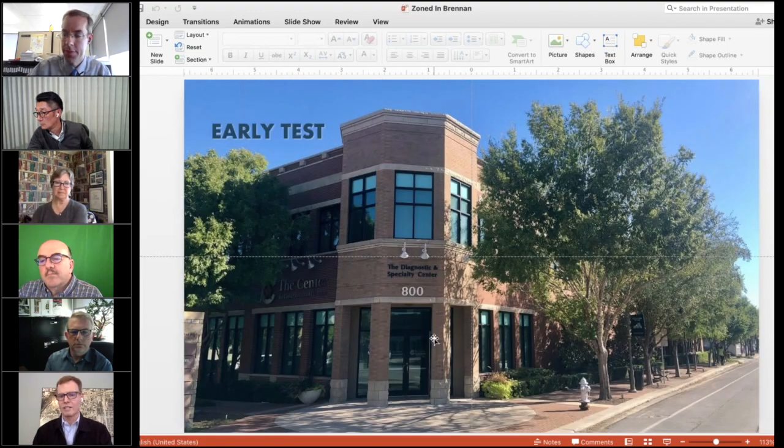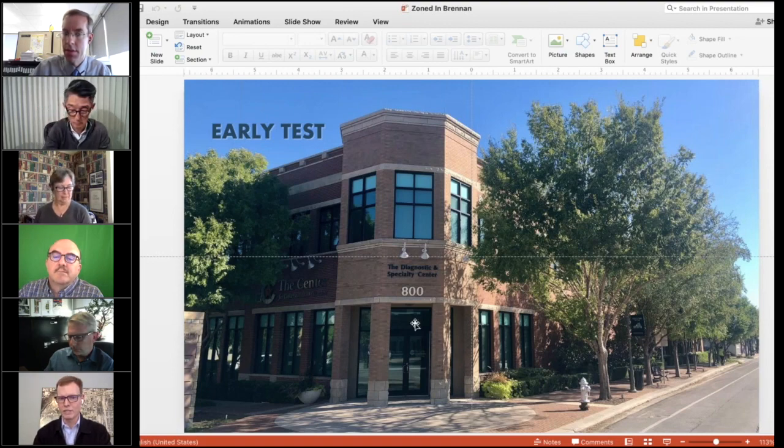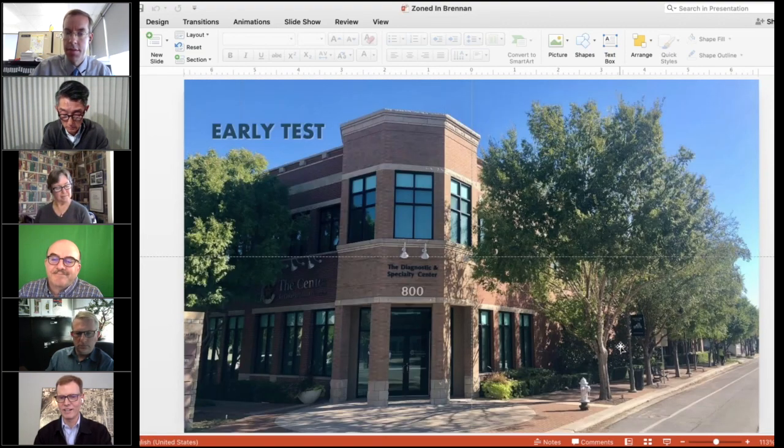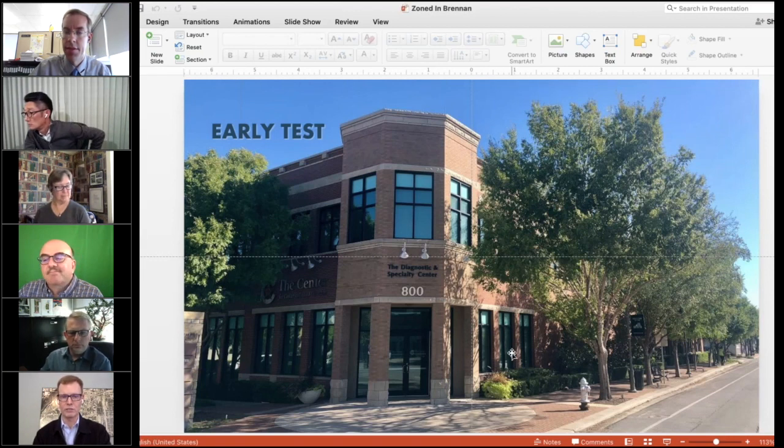Fortunately, we had been testing through some targeted areas some updates to our development standards prior to the adoption of the form-based code. So we had a mixed-use zoning classification that was tested along Magnolia Avenue, which I'll tell you more about. And so the complaints that we had heard from developers who were focused on medical clinics, who were saying this is the only way that we can do medical clinics, we soon had a counterbalance to that argument with this different type of design that was oriented to the street, but still the same type of use.